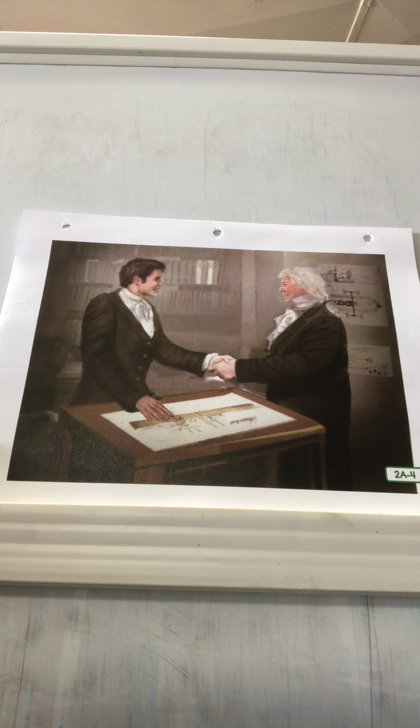Livingston noticed that Fulton had used the word us, as if he were already sure that Livingston would join him in this project. Livingston didn't mind. He agreed to help fund the plan, and the two friends became partners. Livingston knew that Fulton was not the only inventor working to design a steamboat, but the two men thought Fulton's design was far better than any other.